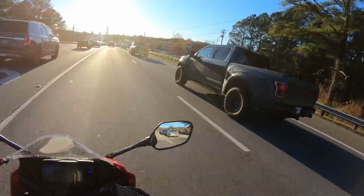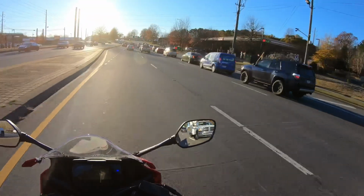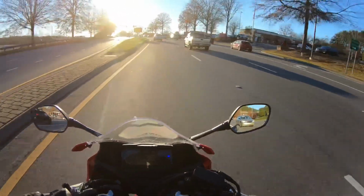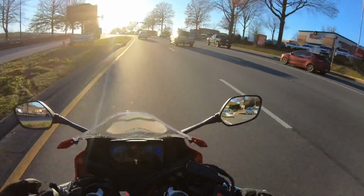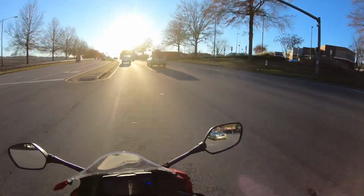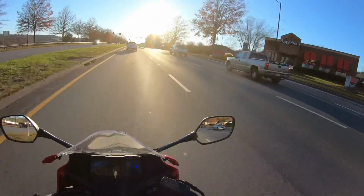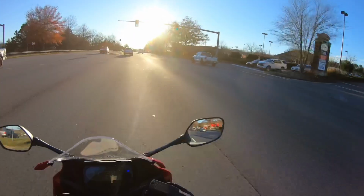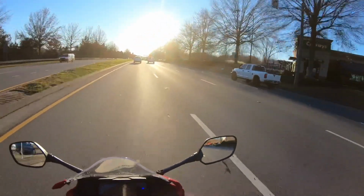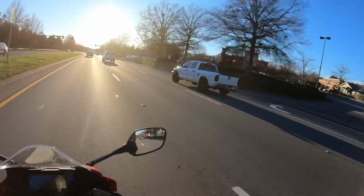I will say that is fun. I will say if this was my bike, first thing, exhaust. It's a requirement. I mean, sure, I said, oh, stealth mode, but you know what they say. They're all like, loud pipes save lives. I've gotten so used to riding really loud bikes. But at the same time, having something kind of quiet, it's kind of refreshing. But I don't feel like this is the kind of bike that should be quiet. And that truck is the kind of truck that shouldn't be loud.